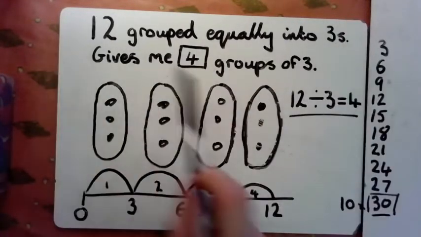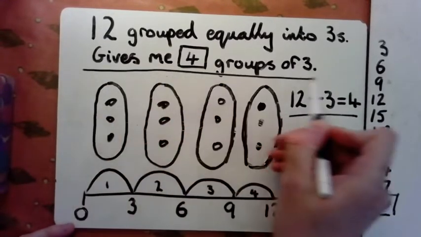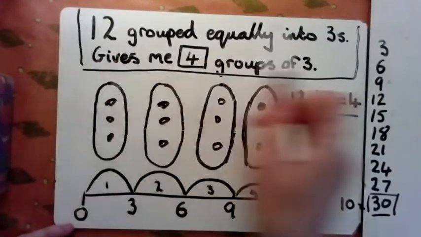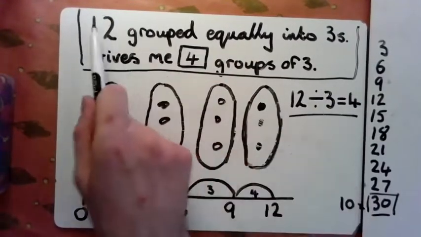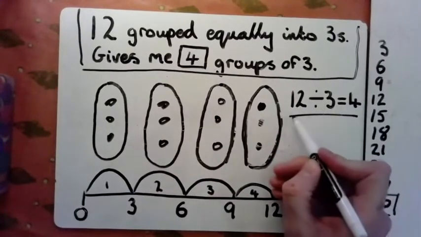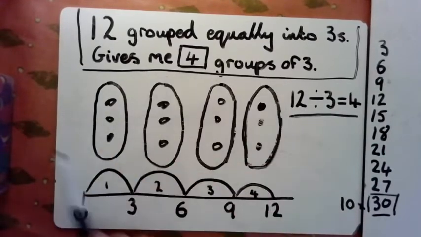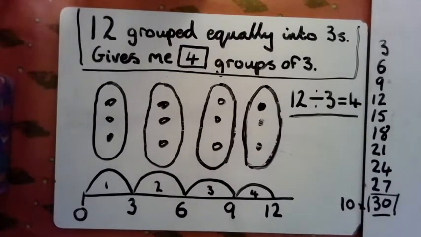All I want you to do, boys and girls, is say the sentence, but you don't have to write it out. Say the sentence, and this sentence will be on there for you to say, and I want you to definitely write the number sentence and show me pictorially what's going on with the number line. And if you've got things at home that you can use, you can get the counters out to explain it to other people, maybe a younger brother or sister as well. Okay, pause on the next slide to have a go at the do it question.